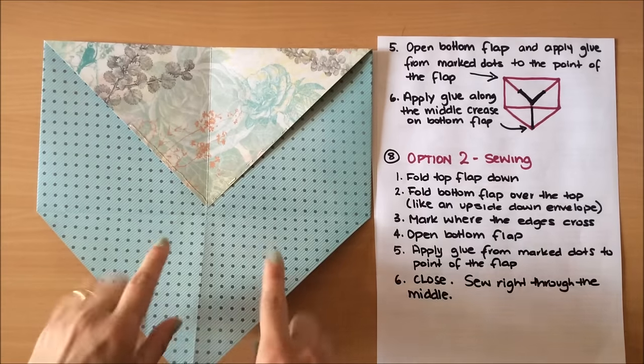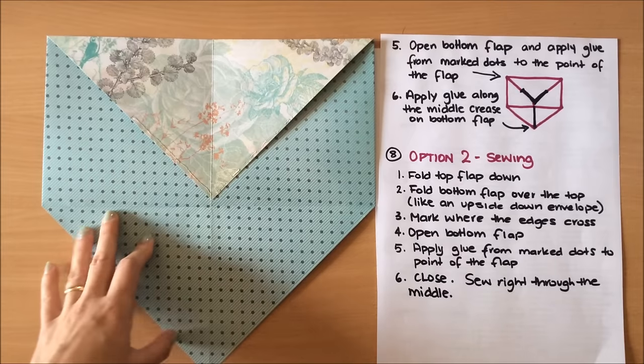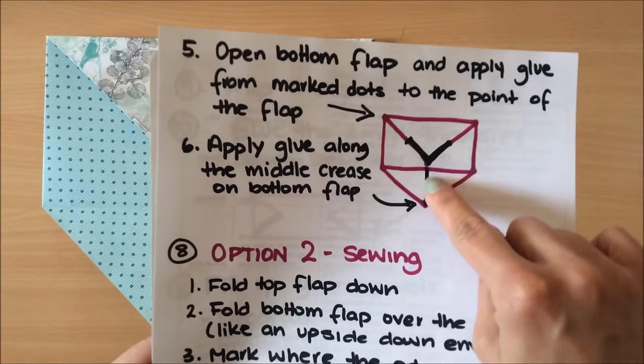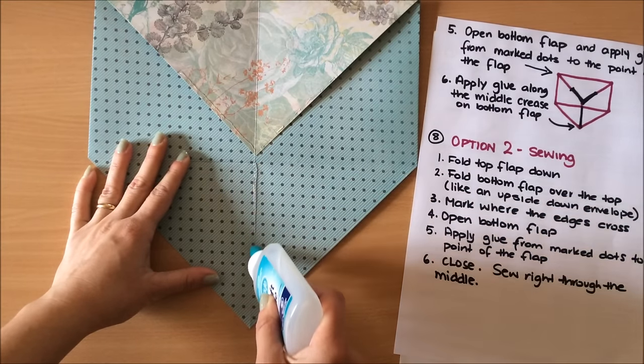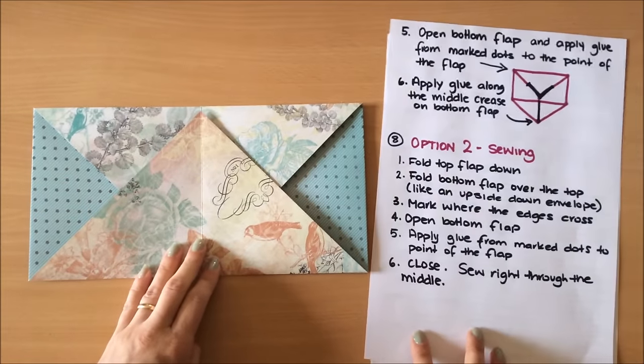And now, before we close it, we want to apply glue along the middle crease on the bottom flap. So I drew the thing here. So see, we've applied that one. And now we're just going to apply a little bit on the middle. And close.